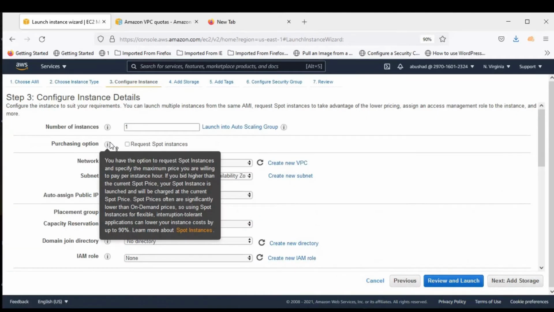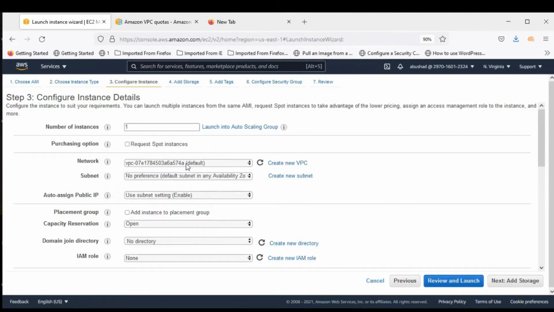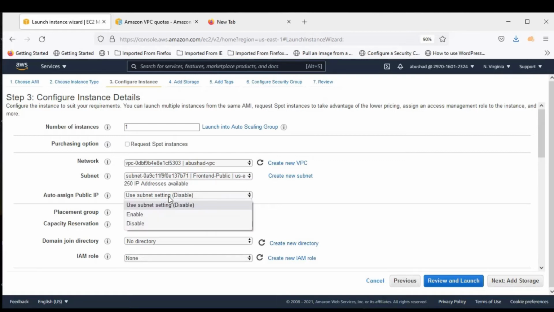Next, one instance and the VPC. I'm going to select the new VPC we created in our previous video, and I'll select the public subnet. Auto assign public IP is required to be enabled, because only then can you access this EC2 instance using a public IP.